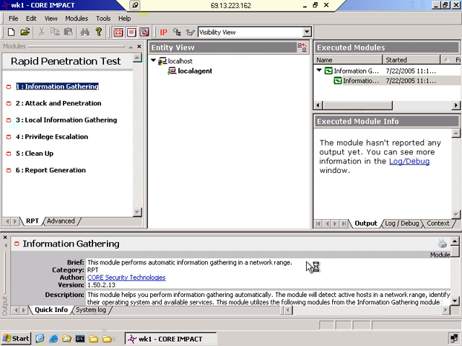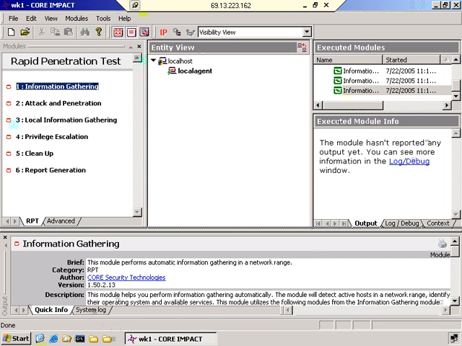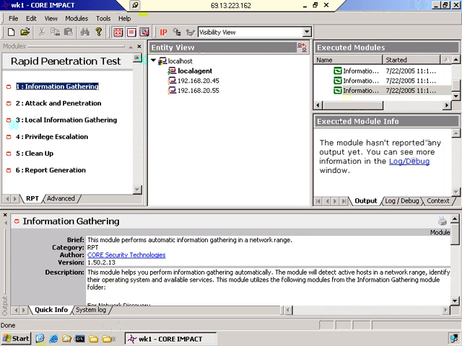Alright, so now it's going out, it's processing, it's finding stuff. It says module hasn't reported anything yet. Well, hopefully it will soon. Okay, it's already found 2 hosts. It's going to keep getting more information. Now notice all I've done so far is just launch this and say find out all the information you can. And it's going to determine whether it needs to port scan, ping scan, whatever. It's going to do its thing. This really is point and click hacking, and it's the slickest thing in the world.